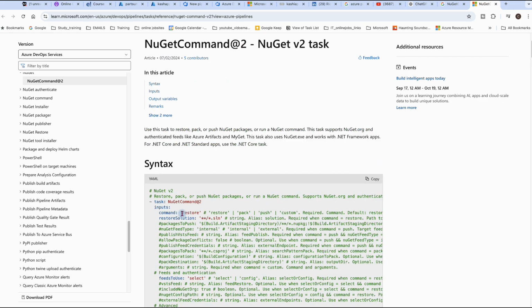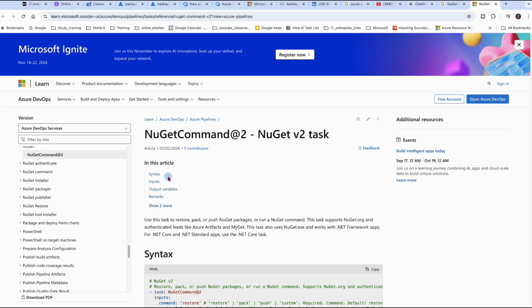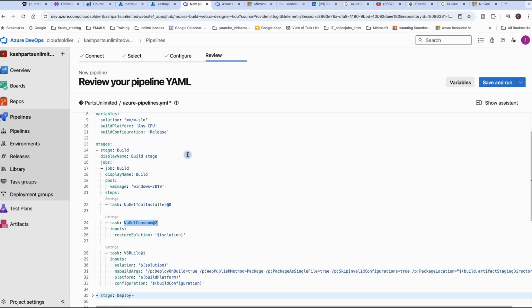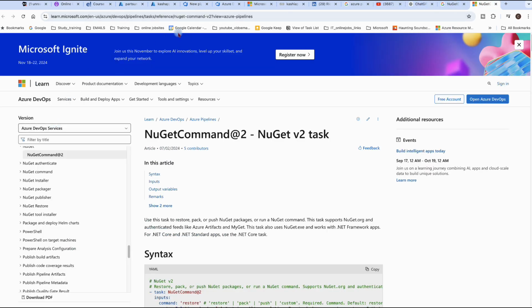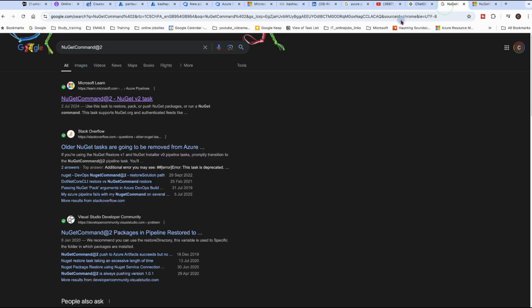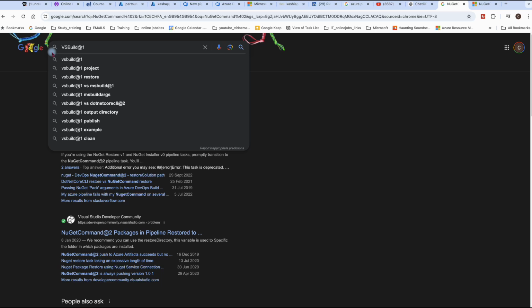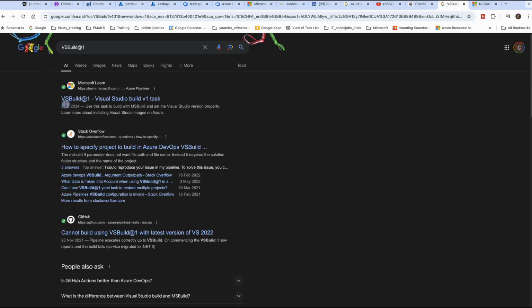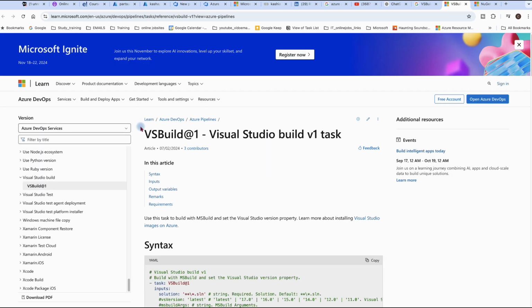Any task, if you want to get familiarized with YAML tasks and stuff, if you're struggling to understand, just copy the task. The same thing we can do here. What is this doing here? If you go to copy and just do the same thing again, copy, see, it will tell you about the same thing.